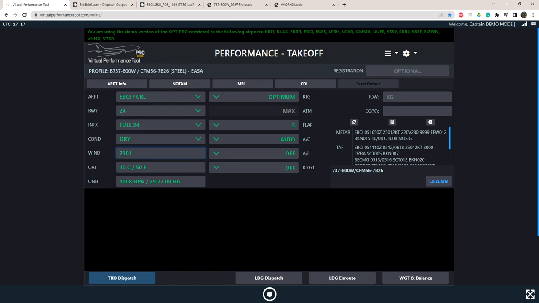Otherwise, you can enter the wind in this format. It will be automatically changed. You can force the unit here. Let's put 5 meters per second. You simply have to press M. So there will be 5 meters per second. It will be converted to 10 knots headwind and 2 knots crosswind. So this is when I was talking about forcing the unit. This is something you can do when you fly to, for example, Russia. You can force the unit to have this unit right there without having to change anything in the settings.